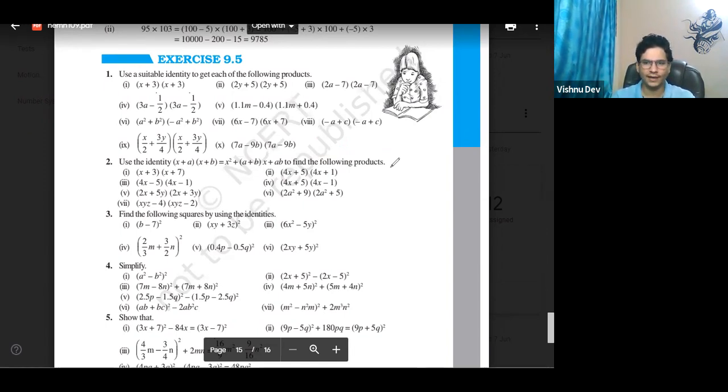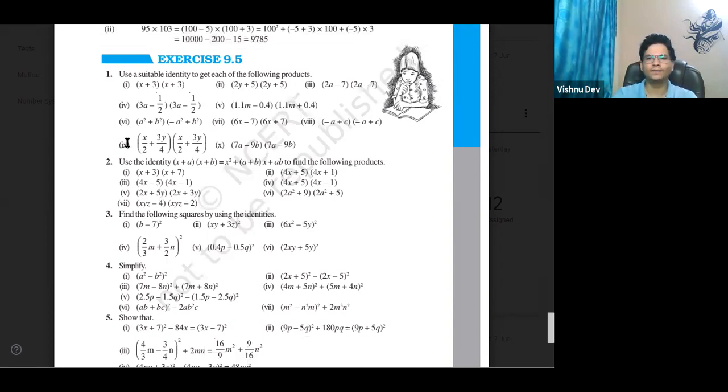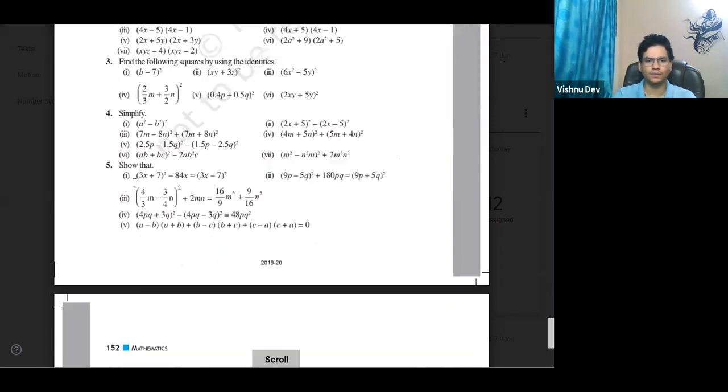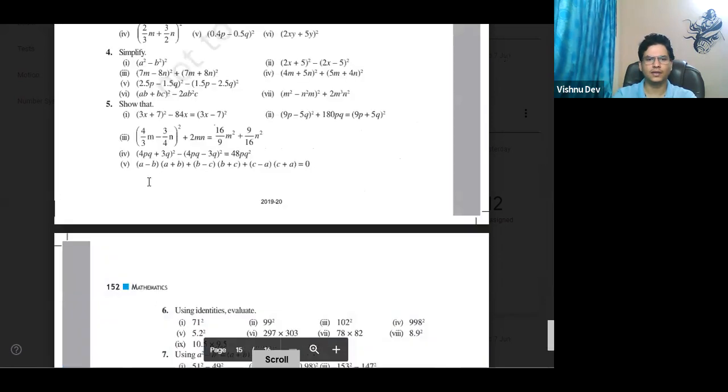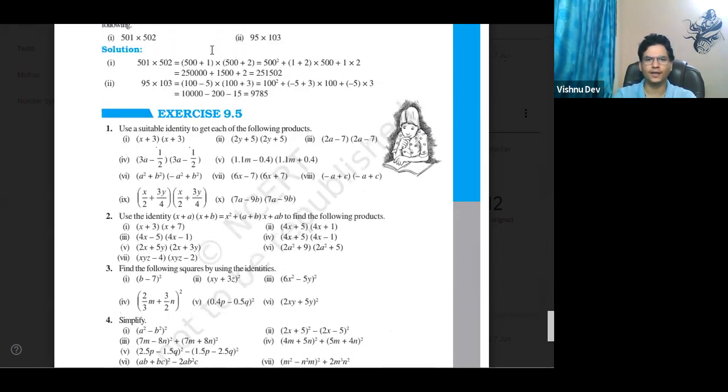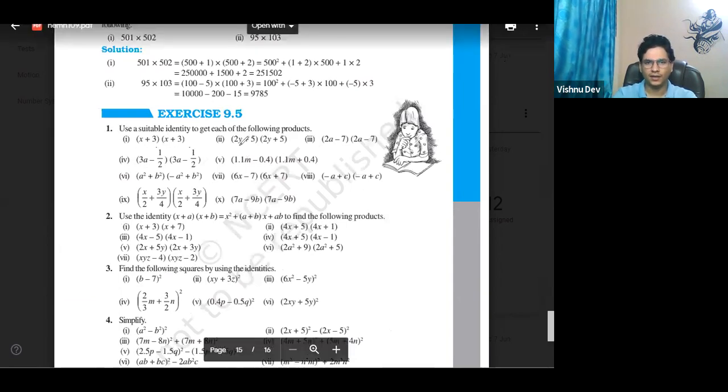5th one, 9th one. Okay. 9th one we just solved, right, Sanvi? 9th one we just solved. Okay, first 9th one we just solved. 5th one, let us see question of 5th. This is A minus B and A plus B. So tell me, A minus B into A plus B, which formula?